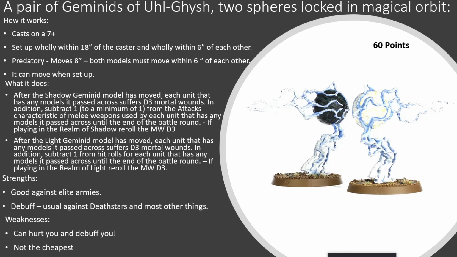What's that? That said, I have a localized version here, so I have to translate it loosely. It pretty much says that a model that has been affected by one of the Geminids ignores the effects of the other. Meaning you cannot double tag the same unit with both of them.